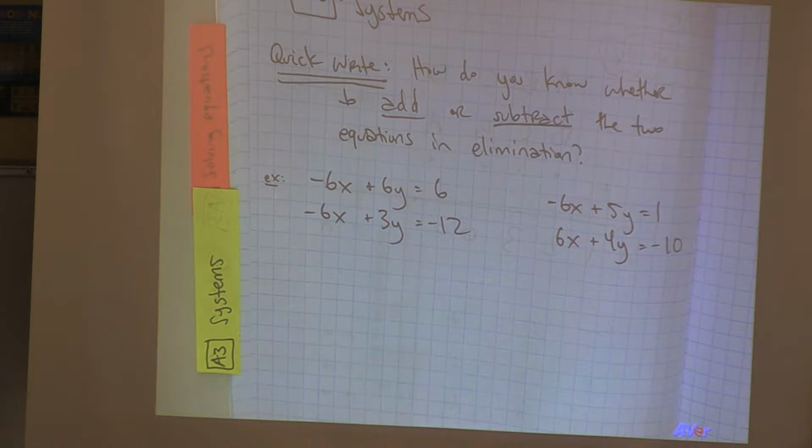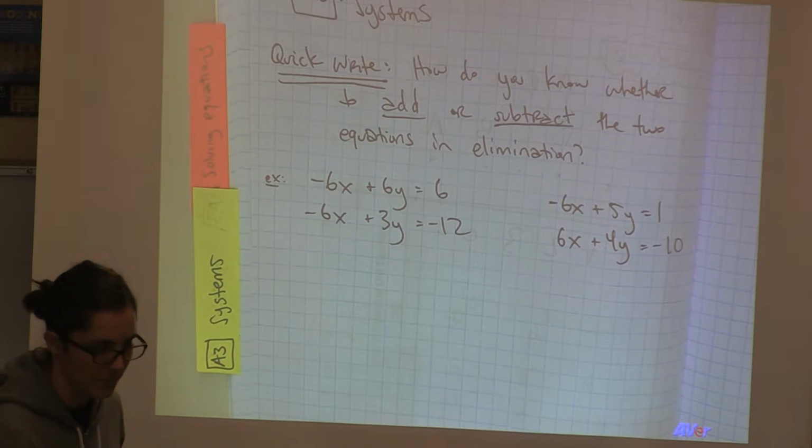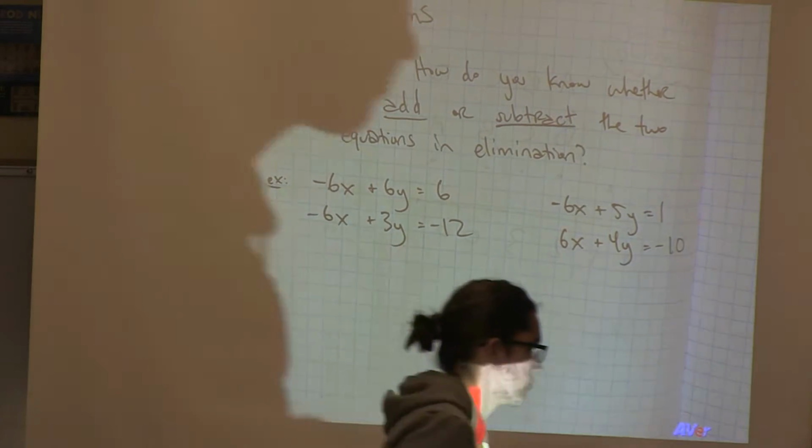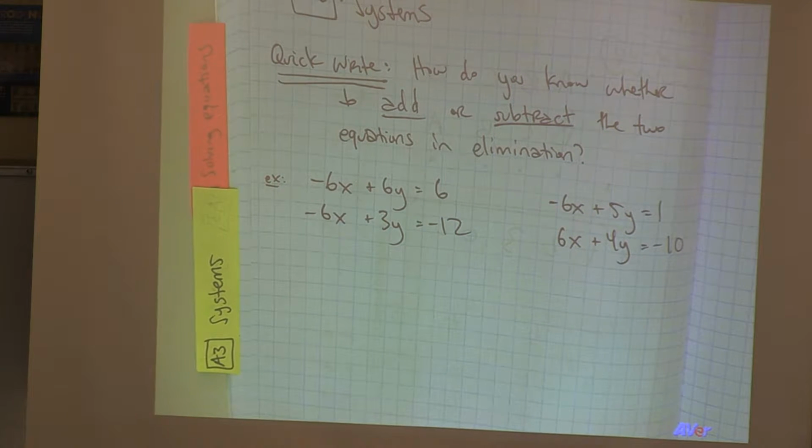Well, that's what I've been doing to double check what I've got. So if you add them, they come out here. But if you subtract them, that's -6 and -6 cancel each other out. And 6y minus 3y becomes 3y equals 18. Divide that by 3, y equals 6, and then we're going to check. Yes, I did. No.